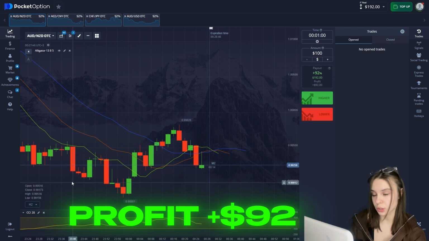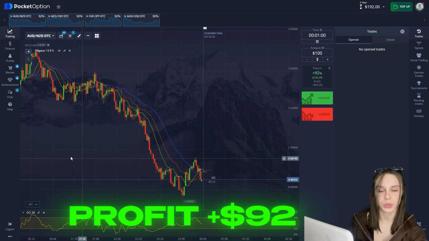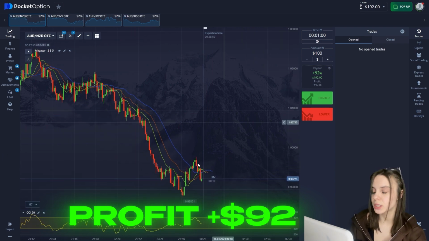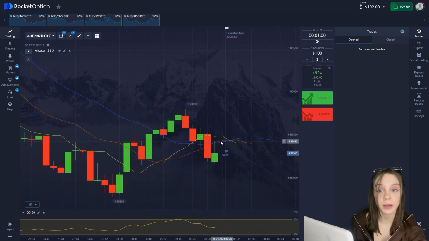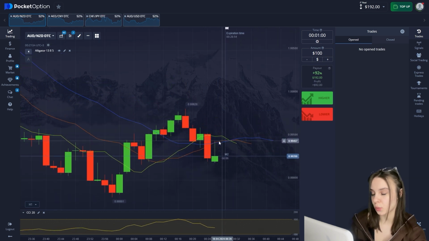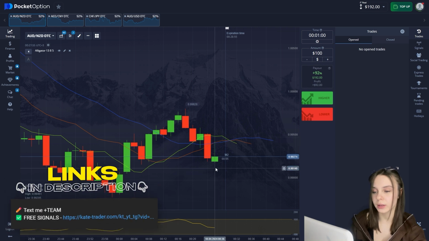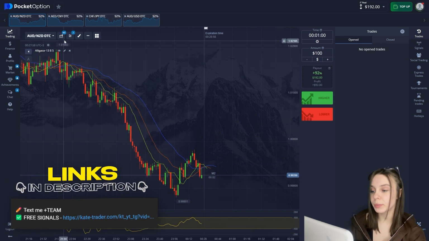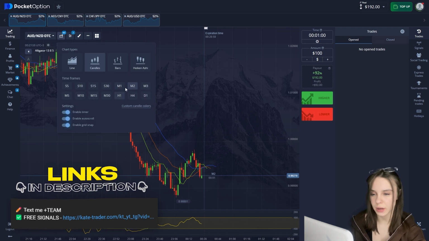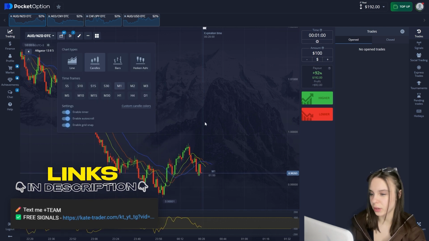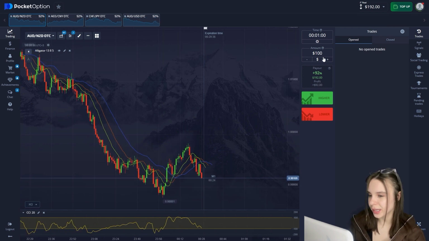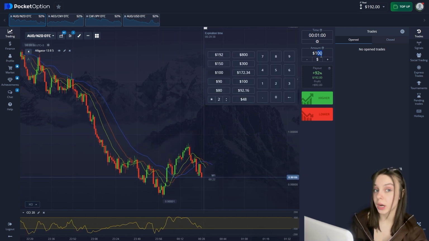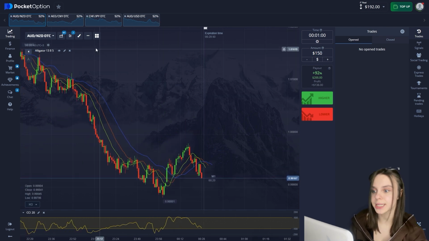Yes, the deal is closed. I'm sorry it took too long to explain. We see the balance is $192 and we see that the candle really sank. Here we were at this point. The opening of the candle really sank, so there is no deception here. Let me immediately switch to the minor time frame so that it's more convenient for you, because I already understand. And we will increase the transaction amount to $150 and move to the second currency pair.